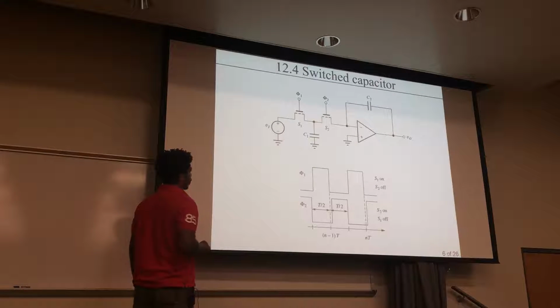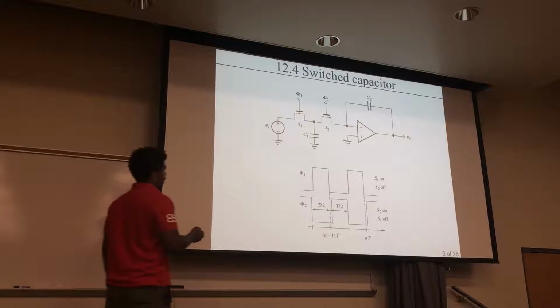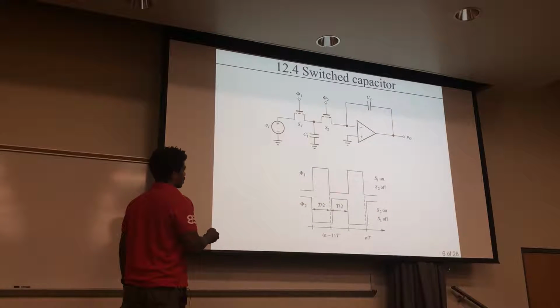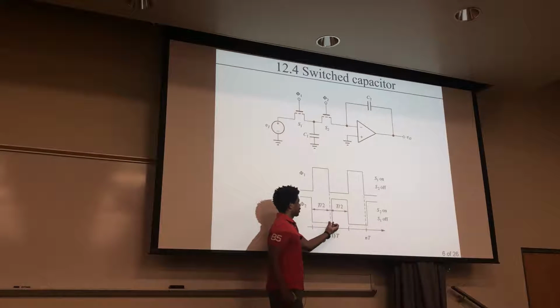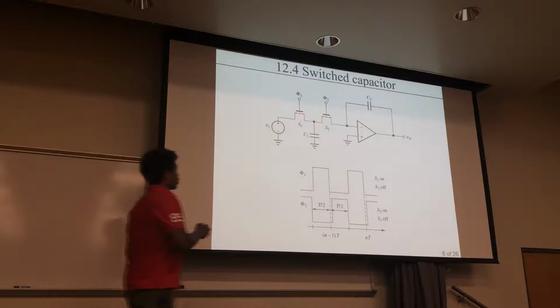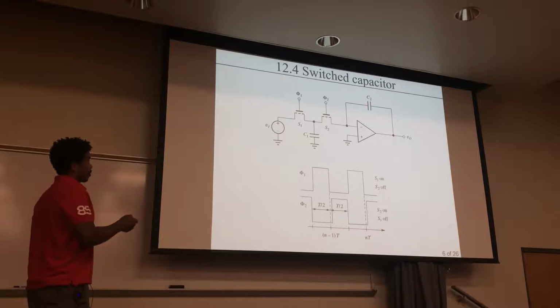Okay, and so these are happening simultaneously. So when that's high, that's low, or if that's closed, that's open. And then when that's closed, then that one's open. And there's like a little offset right here, so the switching doesn't happen exactly the same time. So what could happen is that the charge can transfer from one to the other, or is allowed to pass through from like this capacitor over this capacitor.